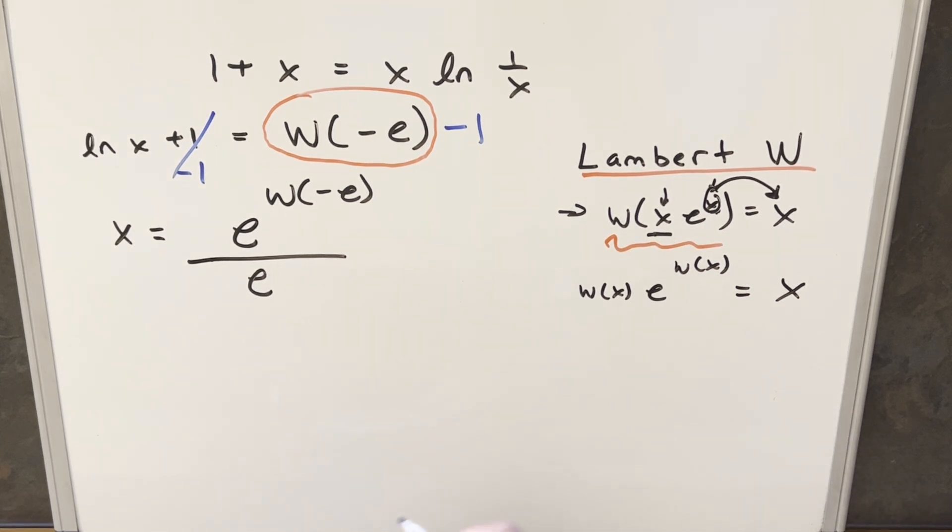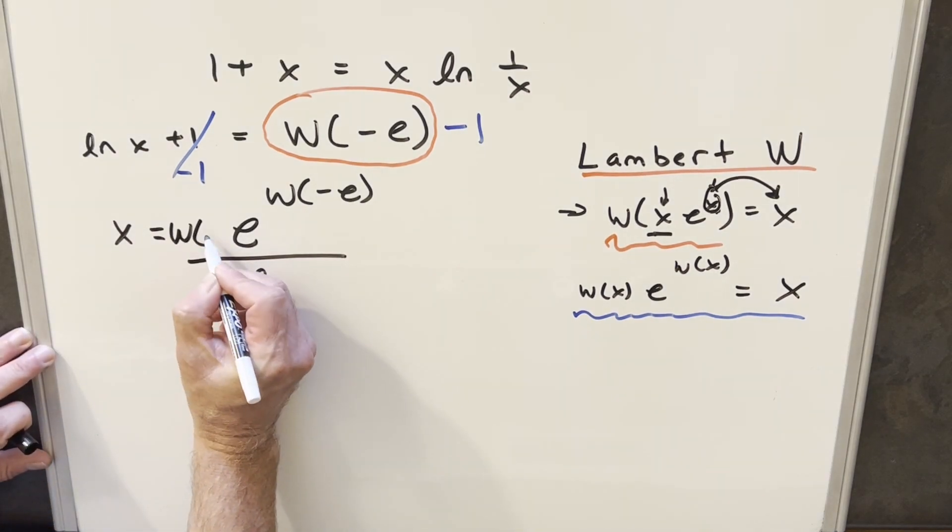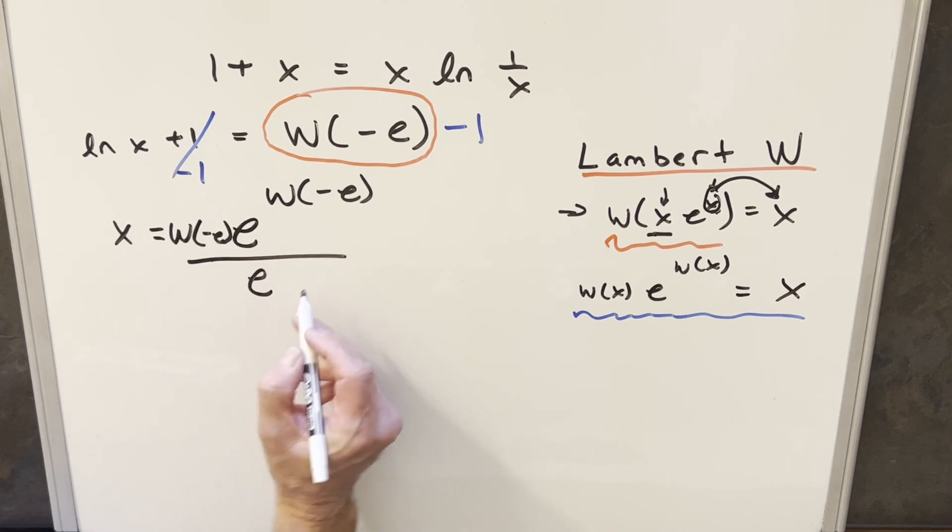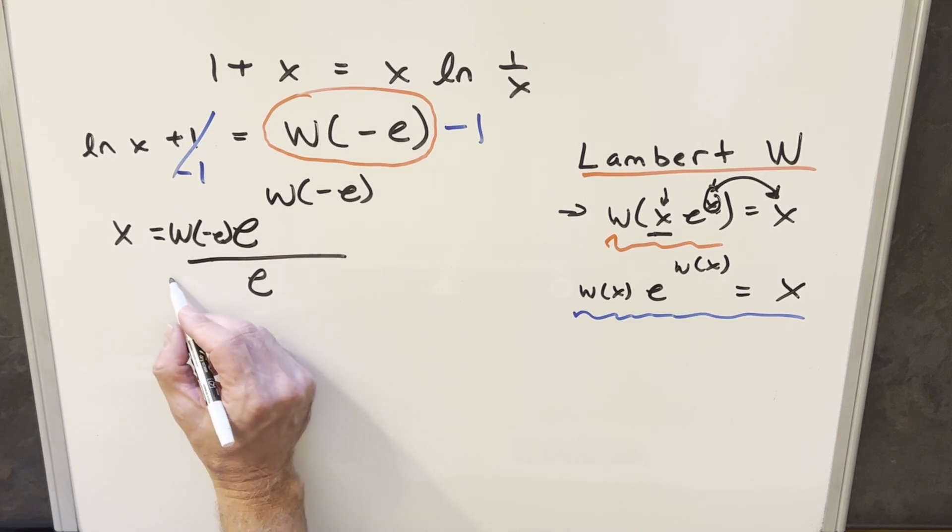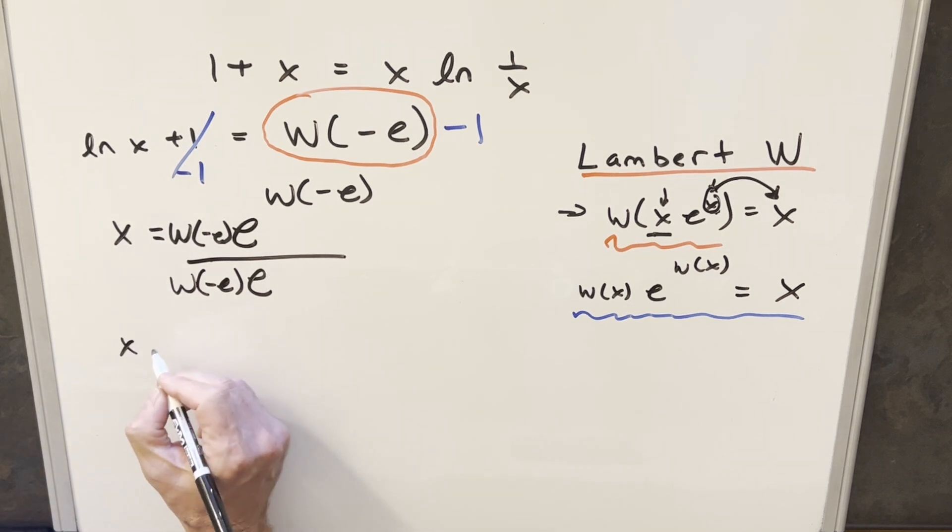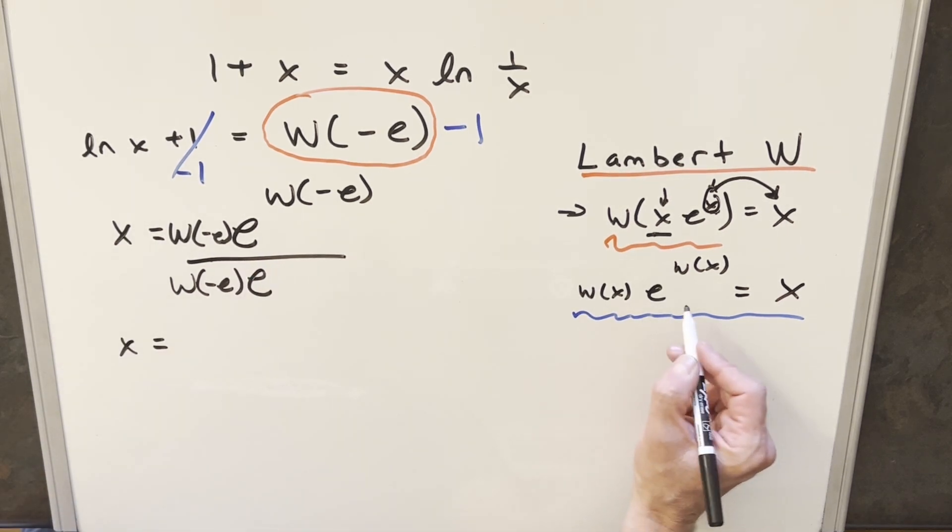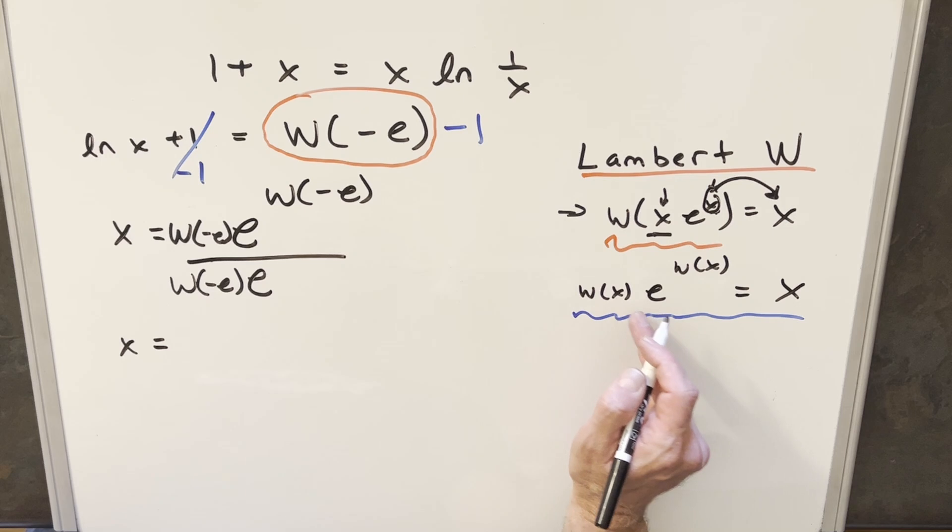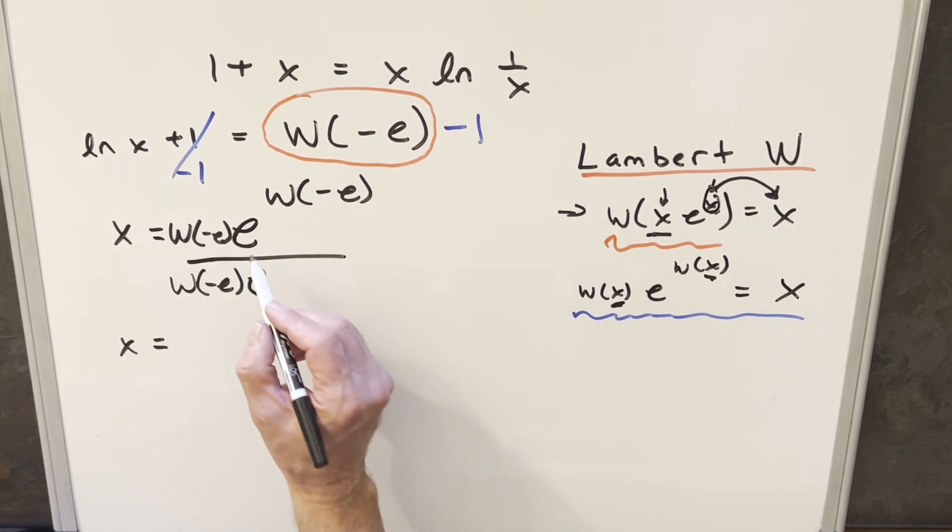But what I can do on this, which is only a little bit helpful, it's not that great, but you can use this formula to try to clean it up a little bit. So what I want to do is to get it in this form, let's just multiply in this part right here. So I'll multiply in Lambert minus e, and then I want to do the same exact thing. So I'm not changing it, right? So we'll do it here in the denominator. And then now we can apply this formula, which says when we have Lambert of something, e Lambert something, we just get back the something.